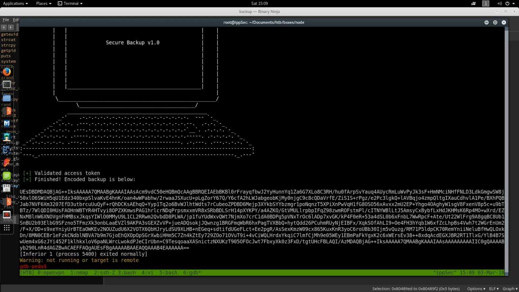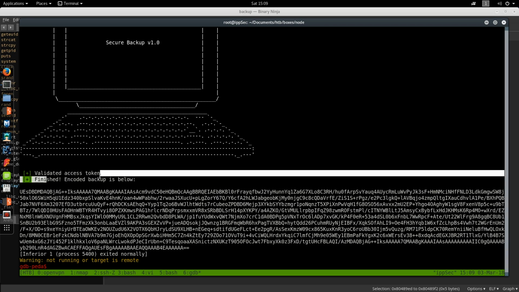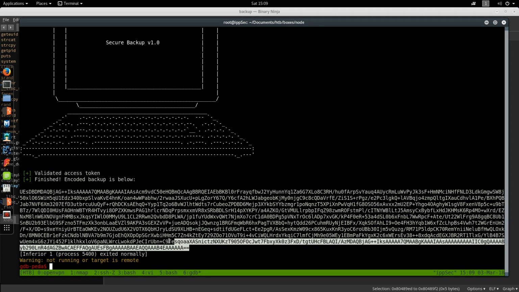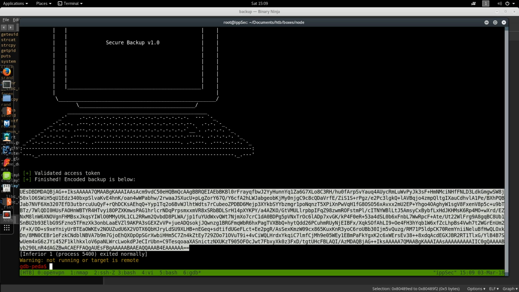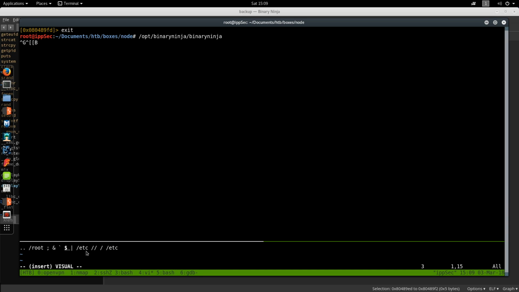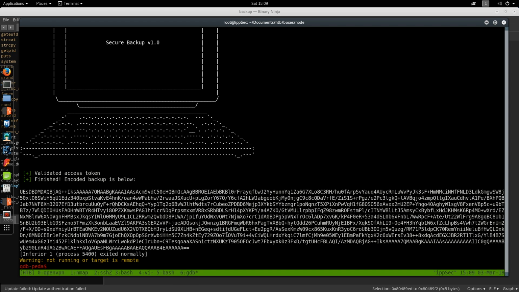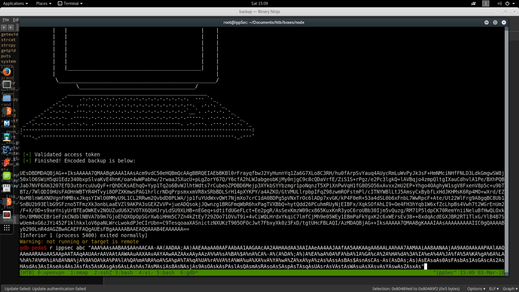And it never said that. Just said validating access token and encoded backup is below. But this, we just hit the bad characters. So we had one of these bad characters in our string. I don't know what it was. Maybe %. Oh, semicolon. I see a semicolon like right there. Is that the only semicolon? We have a $ sign too. Glancing over this. Hopefully this doesn't screw anything up. Replace those two.